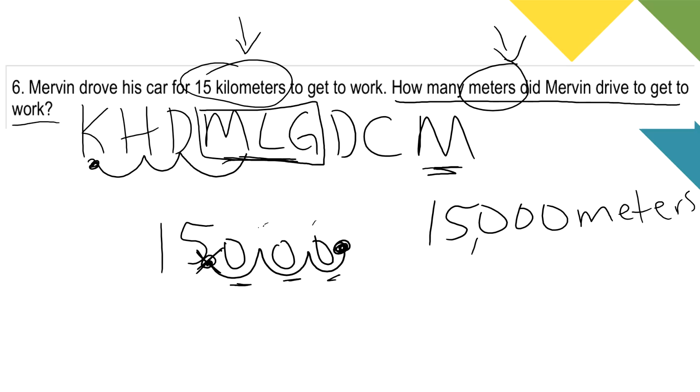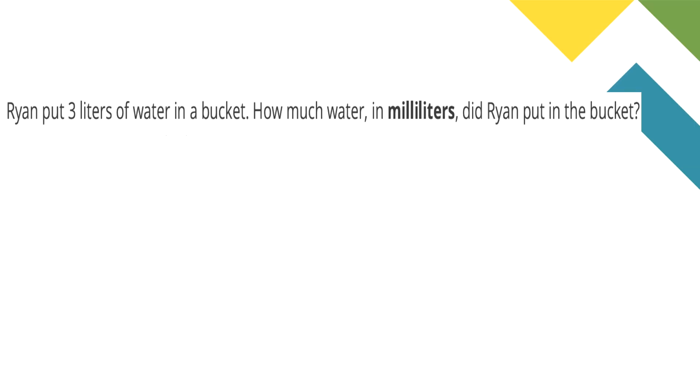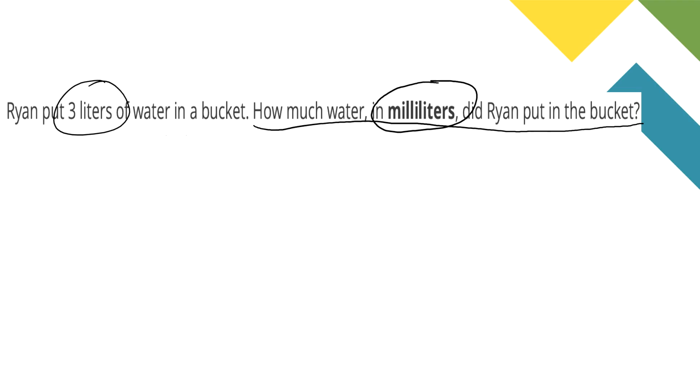All right, next. Ryan put 3 liters of water in a bucket. How much water in milliliters did Ryan put in the bucket? Remember, stop and try it yourself and then press play to check your work. Circle what's important. 3 liters. The question, how much water in milliliters did Ryan put in the bucket? And then they helped you out. They made this milliliters bold for you, so you understand, even though I started with liters, I want my answer to be in milliliters.